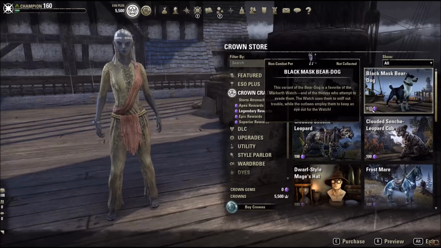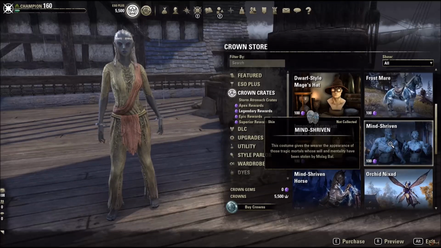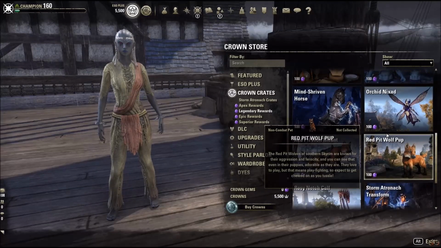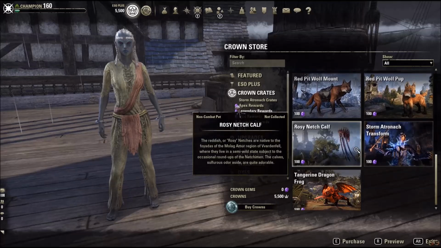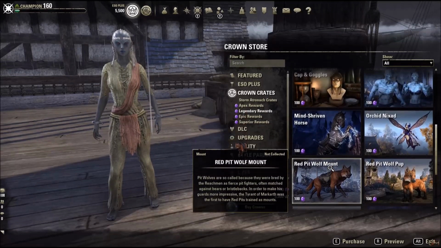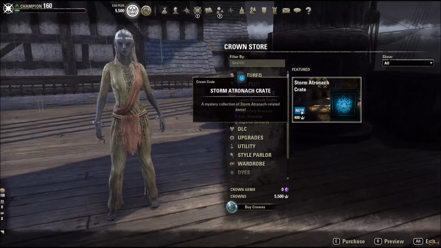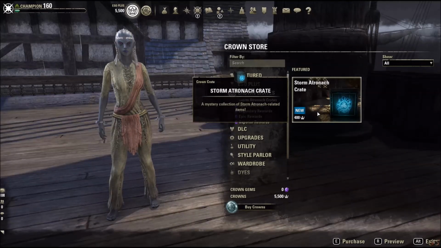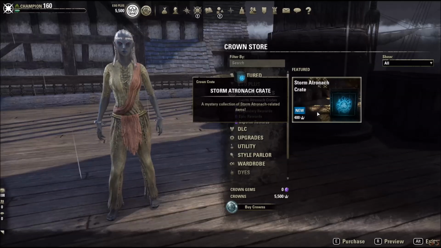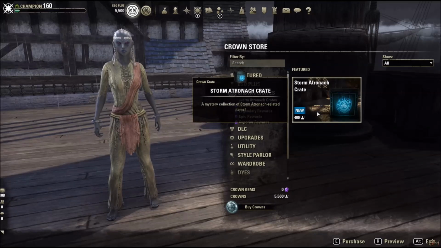And as you can see, you have all these different options to buy things with crown gems. There's this wolf. In order to get the crown crate, I'm going to have to purchase it, and it looks like you get one crate for 400 crowns. I've done a calculation for the United States.